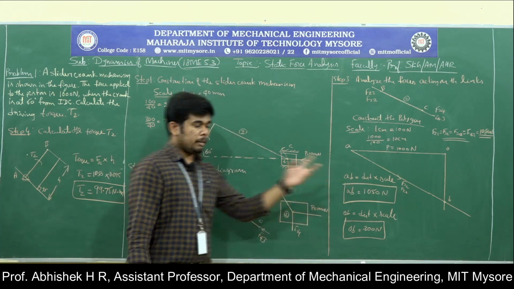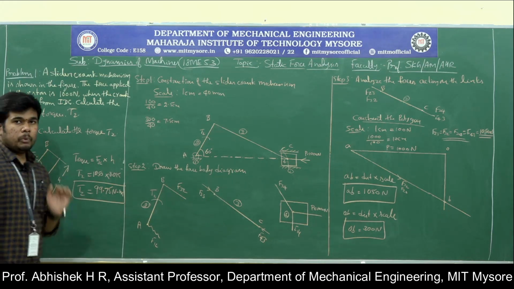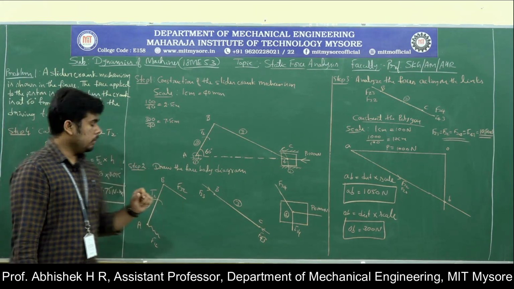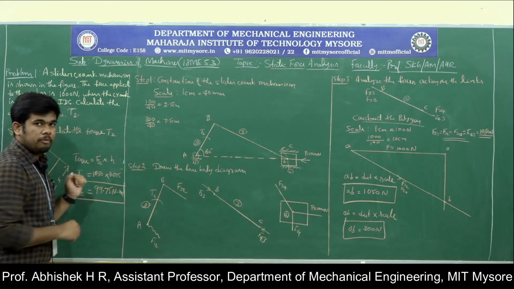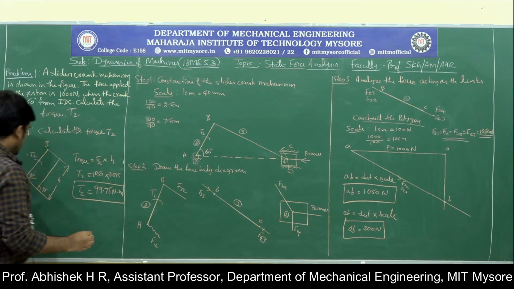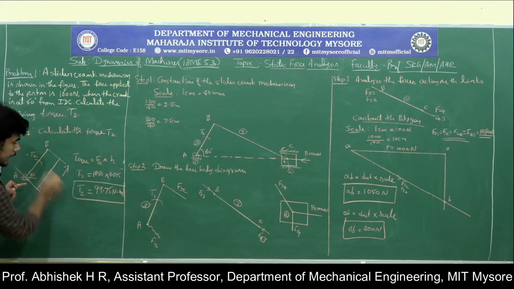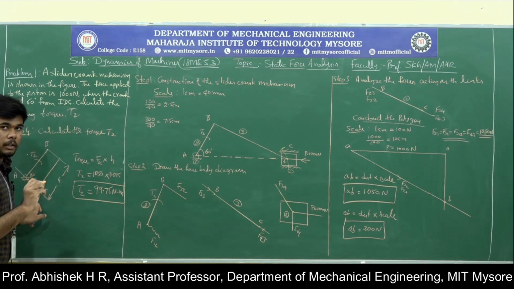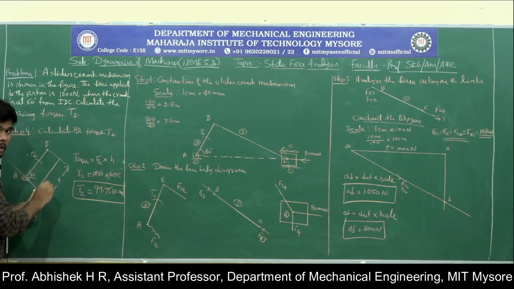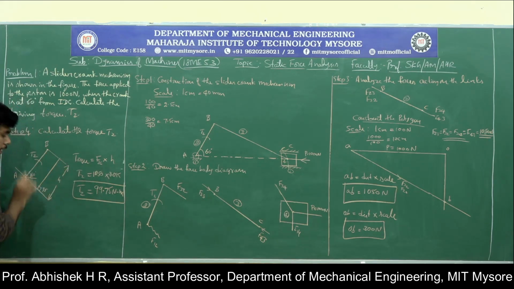Next, while coming to the last step, once again we have to construct the link 2. We know the construction of link 2. So using the 60 degree, we can construct the link 2. Then we have to show the opposite direction of the forces acting on the link. Then just extend that line, and on that extended line mark a point at center and use your protractor, measure the 90 degree angle and just draw a straight line.